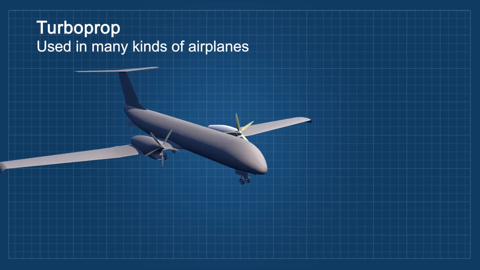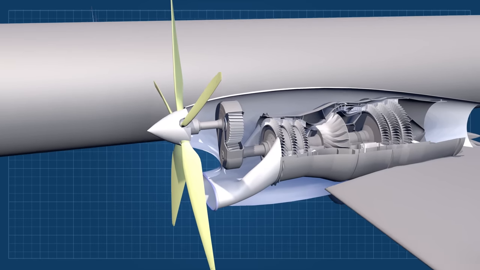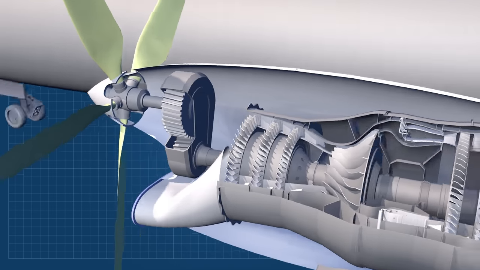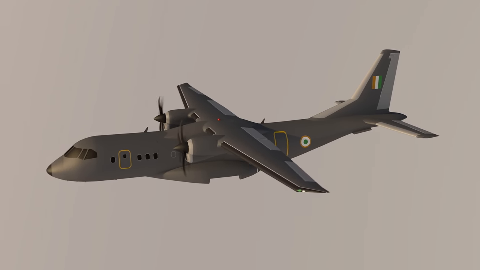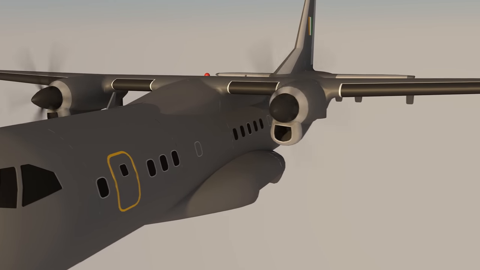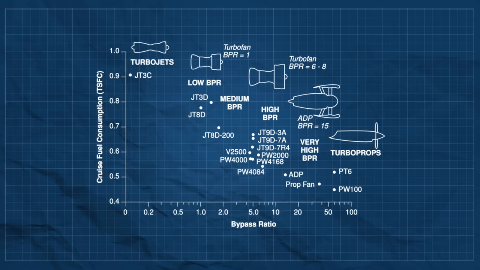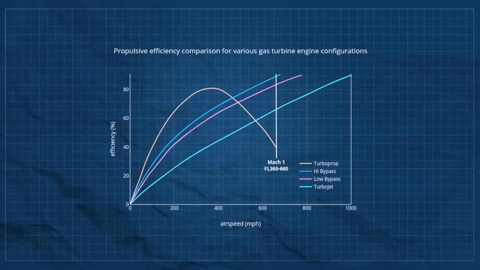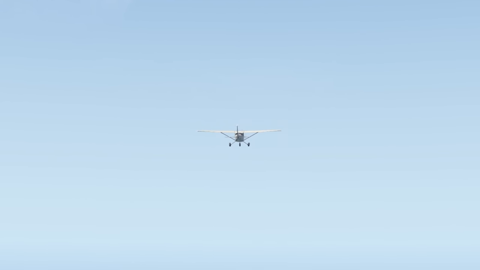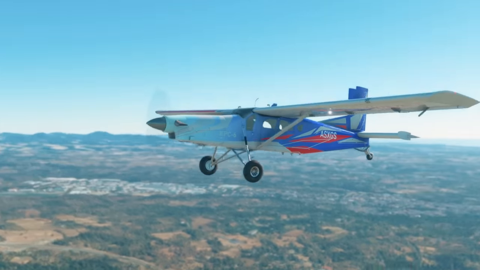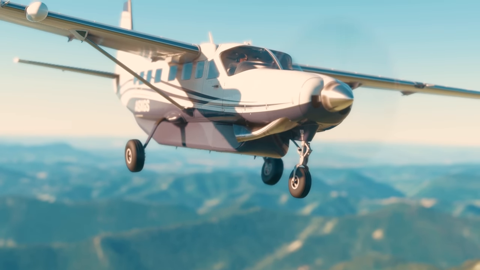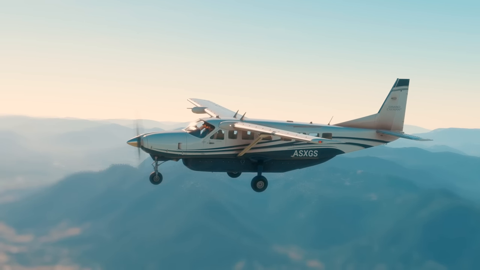The turboprop engine uses the power from the turbine, and through a gearbox the rotation is transmitted to the propeller. Compared to turbofans, turboprops are most efficient at flight speeds below 725 kilometers per hour, or 450 miles per hour, because the jet velocity of the propeller and exhaust is relatively low. Modern turboprop airliners operate at nearly the same speed as small regional jet airliners but burn 33% less fuel per passenger. However, compared to a turbojet, which can fly at high altitude for enhanced speed and fuel efficiency, a propeller aircraft has a lower ceiling. Also, as jet fuel can be easier to obtain than aviation gasoline in remote areas, turboprop-powered aircraft like the Cessna Caravan and Quest Kodiak are used as bush planes.